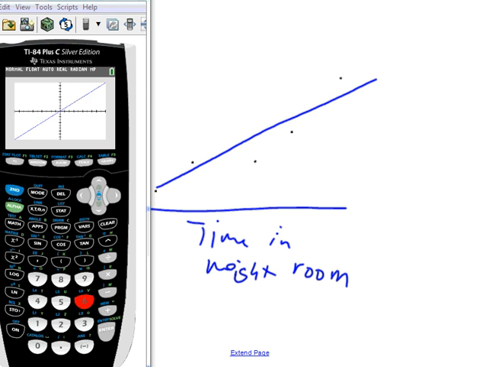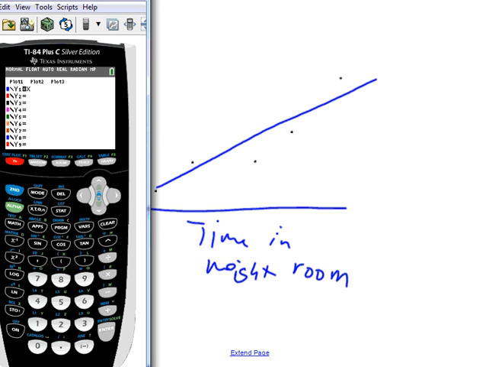Okay, we've got people in groups, and now I'm telling everybody, even though you just graphed the line y equals x, I want you to clear that out. There can be nothing in your y1. That's one of the things that really messes up this process. When we try to put the regression equation in, if there's already an equation, it just says error.